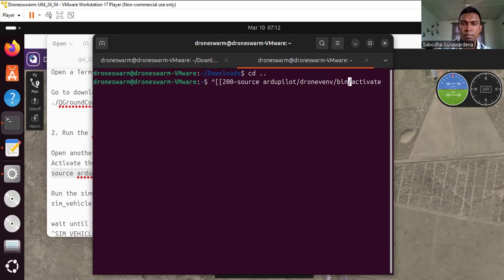Sorry, I have mistakenly pressed Control V, so it should not be Control V. You have to right click and paste. So it's source, in the Ardupilot folder, in the drone environment folder, bin/activate. When I click this, it will activate my virtual environment.